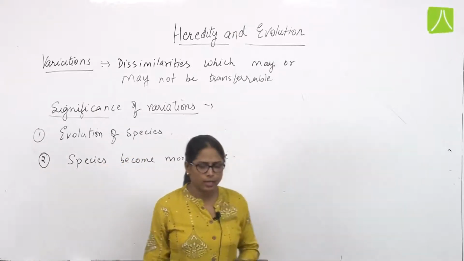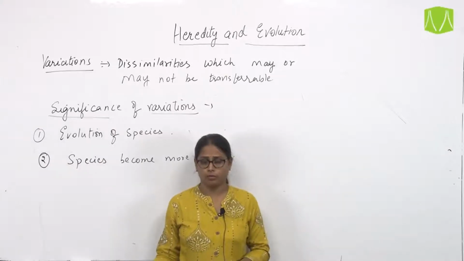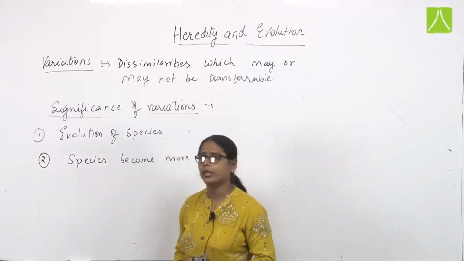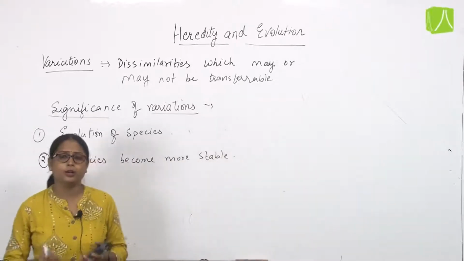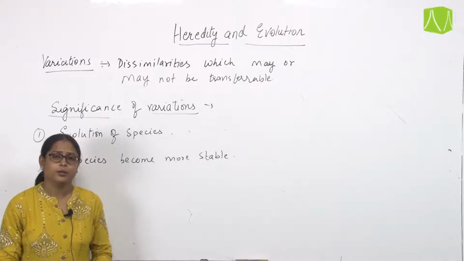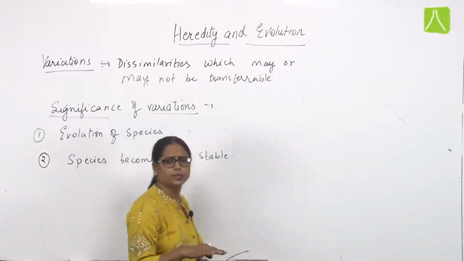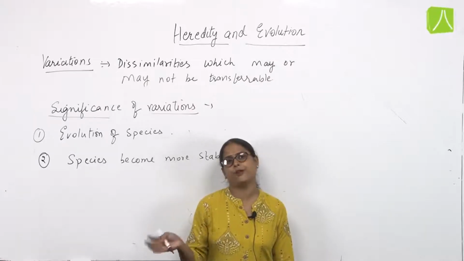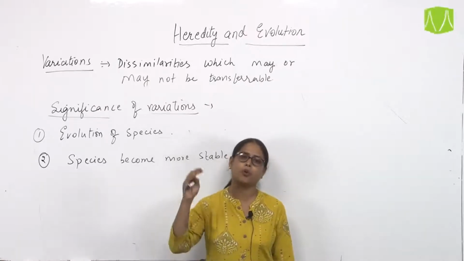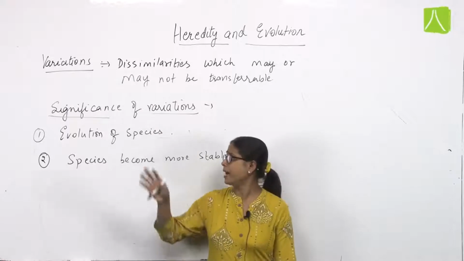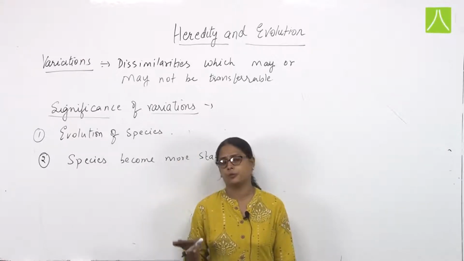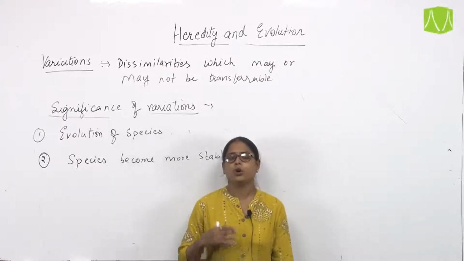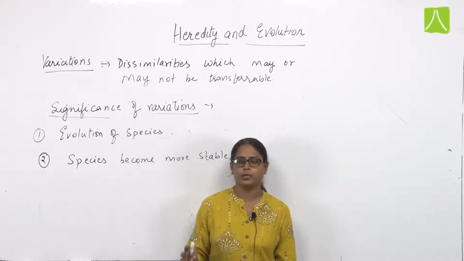That means you can say the surviving period or the survival of the species has been increased. Why? Because if in a particular species the variation does not occur, due to fertilization or any other reason, then such a species cannot cope with the changing environmental condition, because environmental condition always keeps on changing. But if variations are happening in different members of the species population, then they will be able to adjust with the changing environmental condition also.